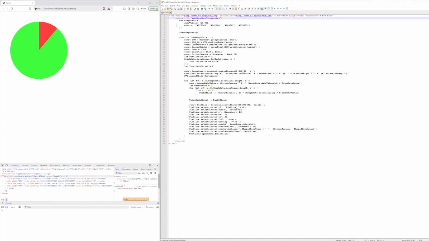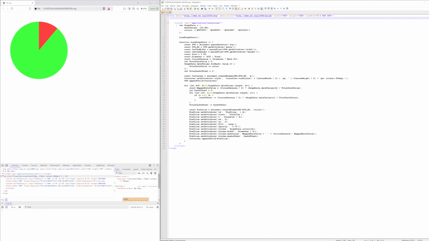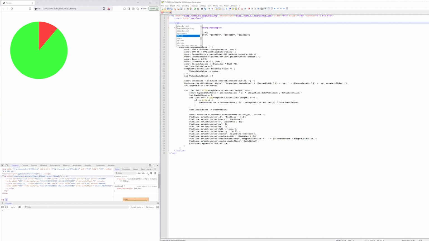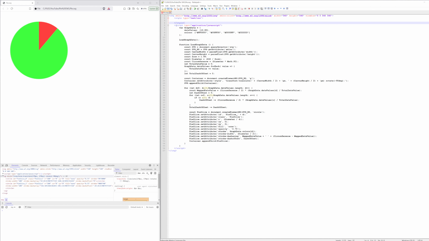So the first thing we're going to do, since we know we're going to be dealing with animations and timings, I'm going to add a style tag for CSS. So style type equals text/css. Okay, and then we're going to add a single style here, and it will be applicable to all elements. And we're going to be setting the transition property. And we're going to set it for a number of different things. So first, we're going to have a default, all, 0.5 seconds.